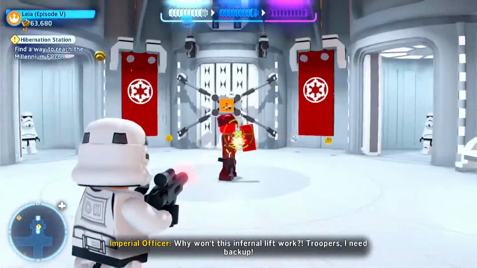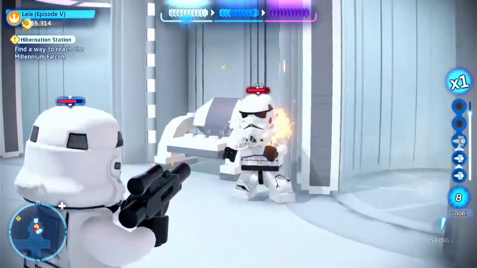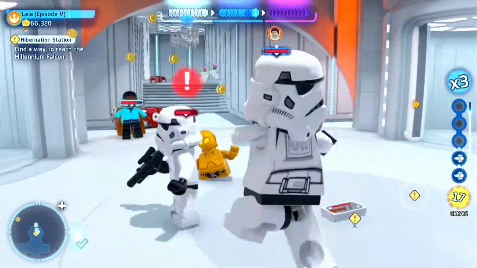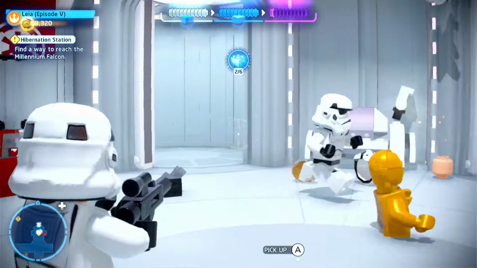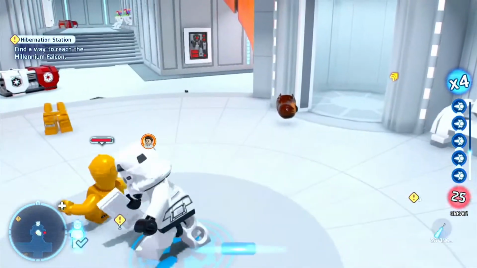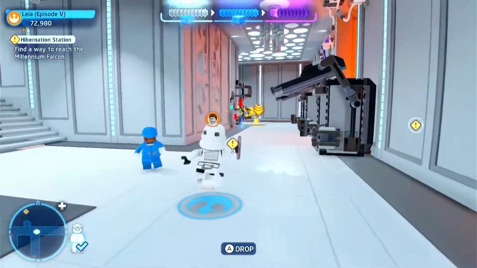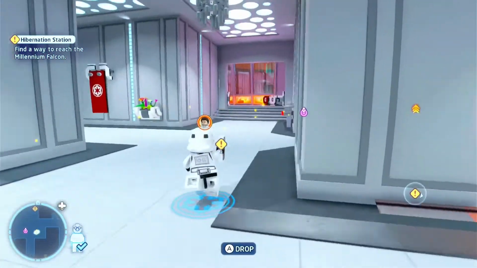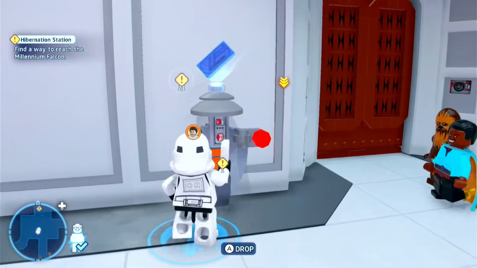Why won't this infernal lift work? Okay. Roll it out of the way. Okay, got another thing of True Jedi. This one off now. Quickly to the Falcon before that ship leaves with Han. Yeah, so I was just gonna throw him over and have him press that button. I'm not quite sure if it would have worked, but if it did, it probably would have been a challenge.